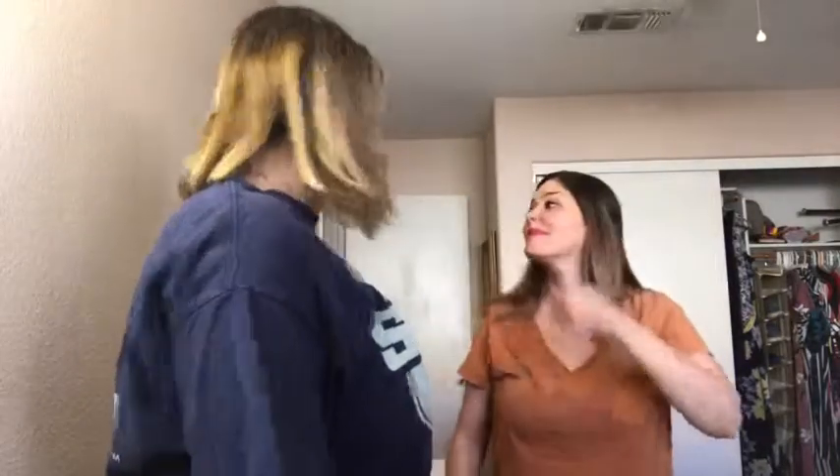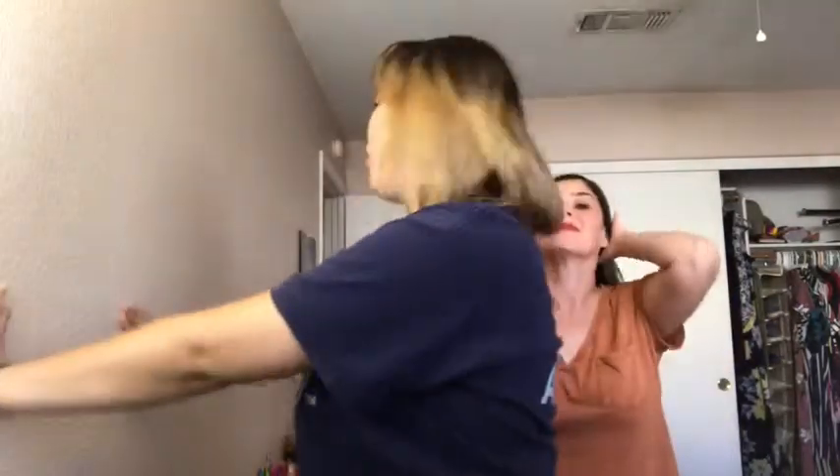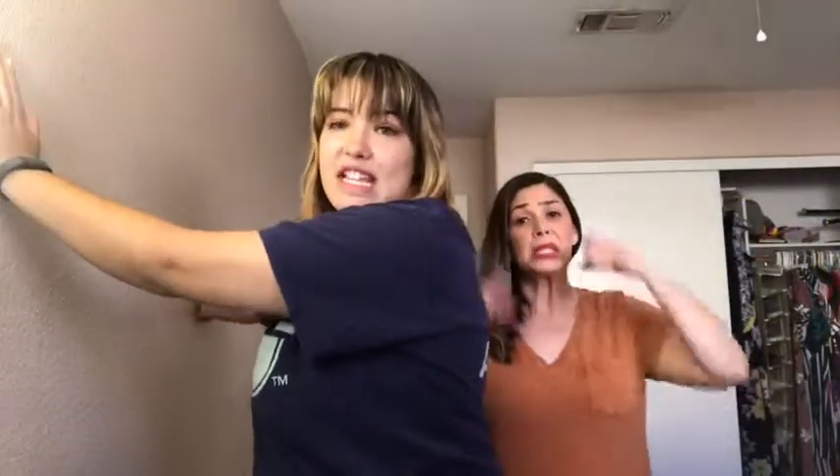This whole wall right here is normally full when I do my videos, but now it's empty because I've taken all my decorations. One of my friends — I showed her my empty walls and she started crying. I'm so sad. Love you though, friend. She knows who she is.